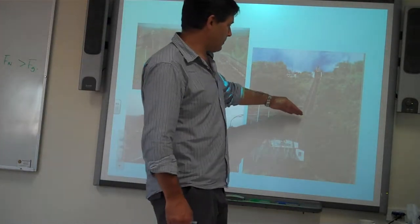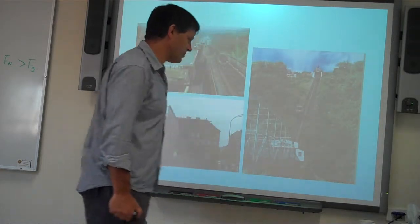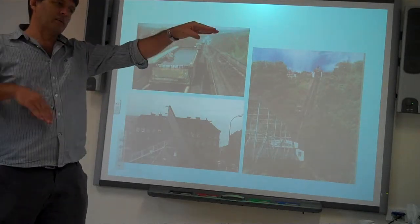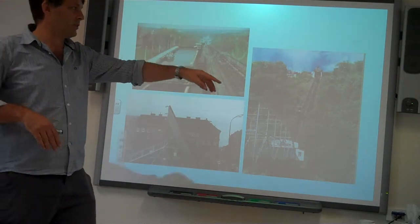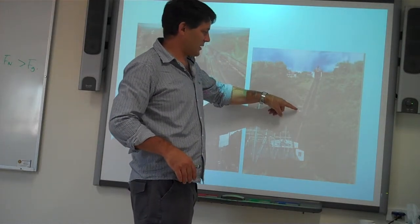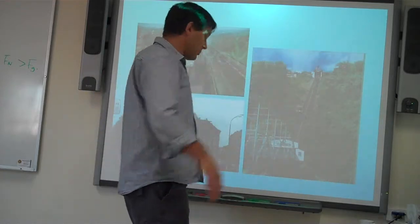Or you can have this example of the old funiculars. It's in America somewhere. It's very similar to the one that I travelled on when I was in Barcelona. It's just got one car coming down attached to a hill. They've got basically a big pulley up here, with one car at the top, one at the bottom. They just keep rolling them backwards and forwards.